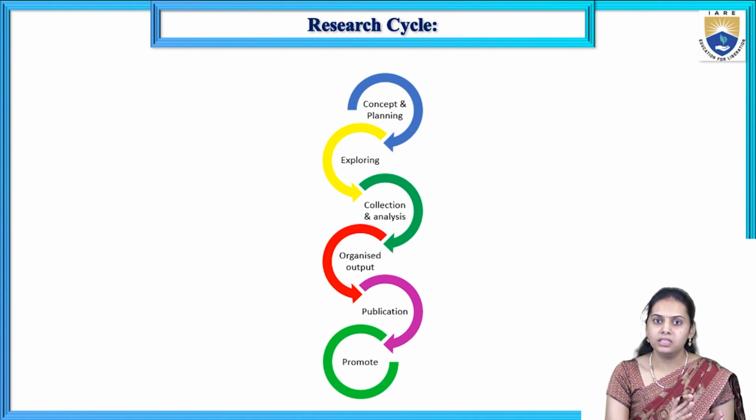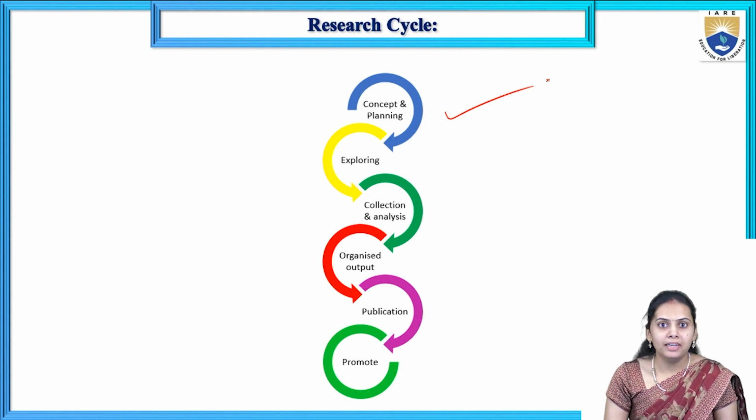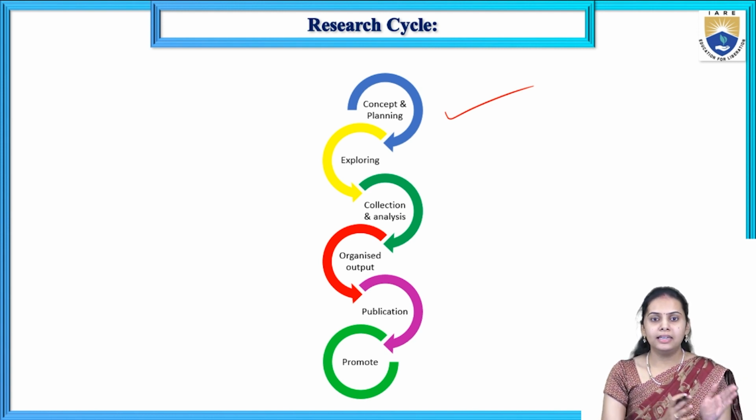To do research, there are a few steps or some procedure we follow. This is a research cycle which beautifully explains the concept and planning. In a detailed manner, I would like to explain concept and planning. I have an idea, but I need the base. Whatever the project or whatever the idea, even findings in science, research is nothing but researching something that is existing, but we don't know it is existing.